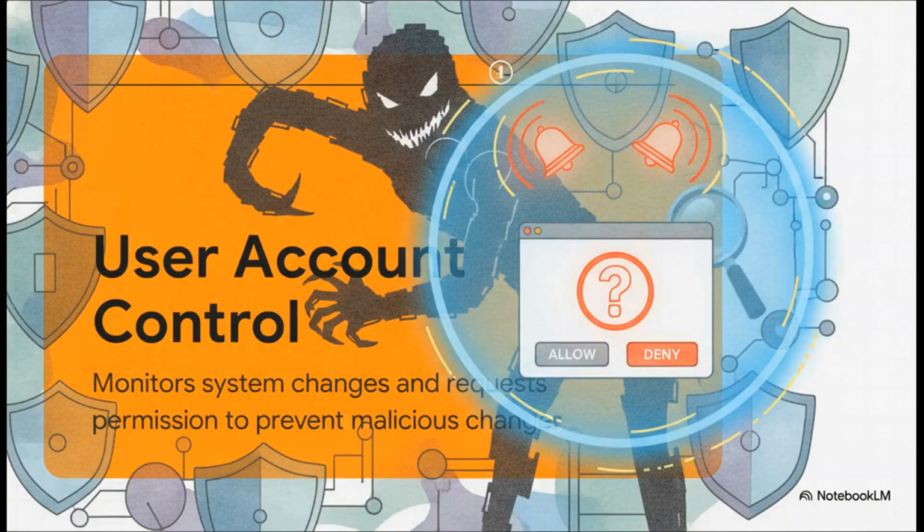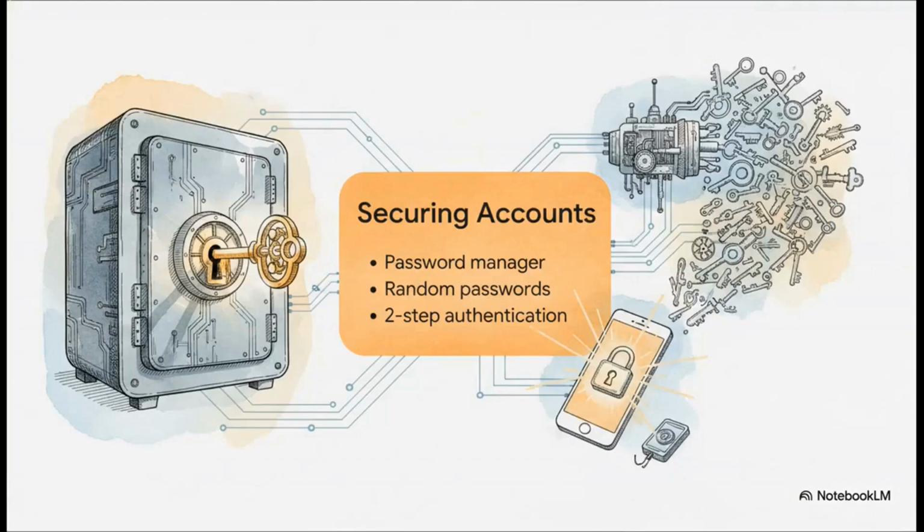One technical way your operating system helps control this access is through tools like User Account Control, or UAC, which you'll find in Windows. Think of UAC as an internal alarm system. It forcefully requests your permission before any major system changes happen. This is incredibly crucial because it stops intruders from quietly exploiting administrator privileges in the background to add new users or change passwords without you ever knowing. But your OS can only do so much. We have to actively secure our own credentials.